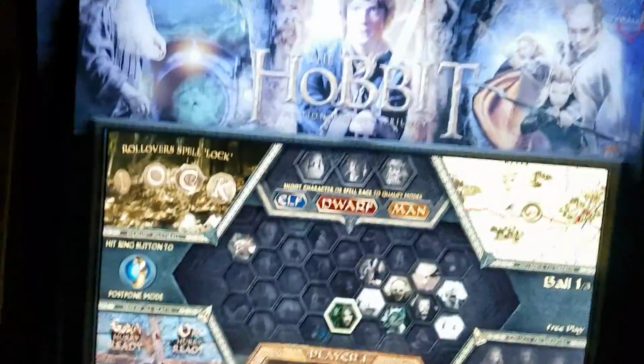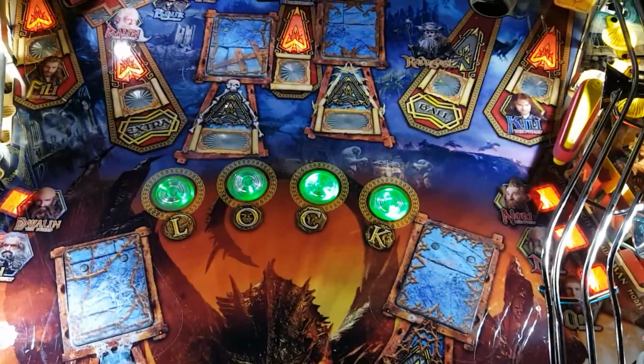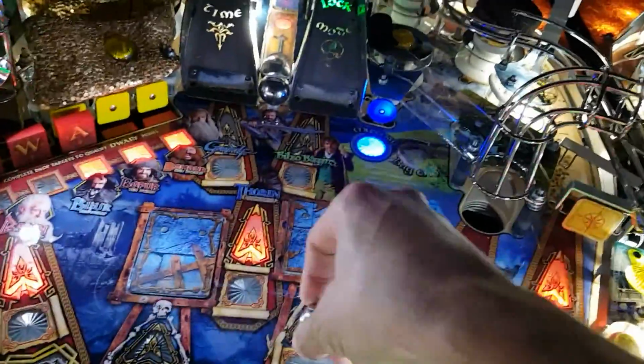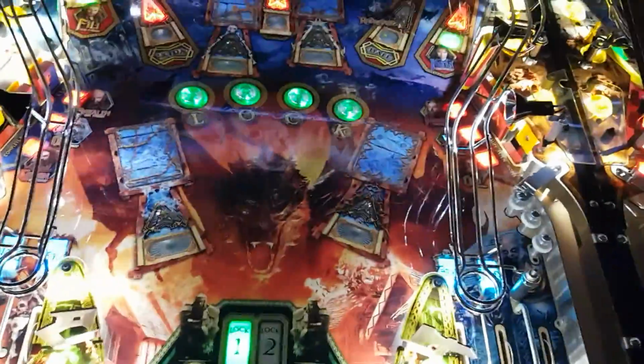Let's do the Smaug multiball. Smaug multiball is as simple as rolling over these things once each. The ones that are flashing haven't been rolled over. And then lock will light. It gets staged. It's ball lock 1. Do that 3 more times.